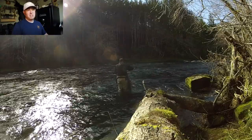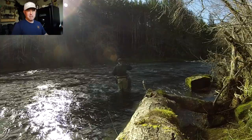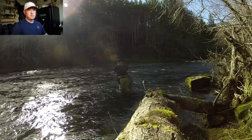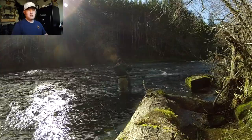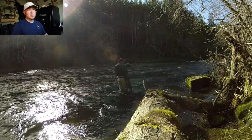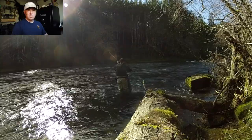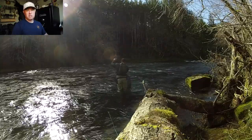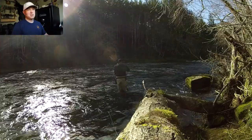And what I mean by that is slowly let out a bunch of line so that there's a belly in your line that's downriver of your spinner. And then once you know that that belly is downriver of your spinner, put your rod tip down, close that belly, and start giving that rod some jerks upriver while you're reeling as fast as you can. What that does is it creates a pull from downriver, and 9 times out of 10, that'll pull your spinner off of the rock.